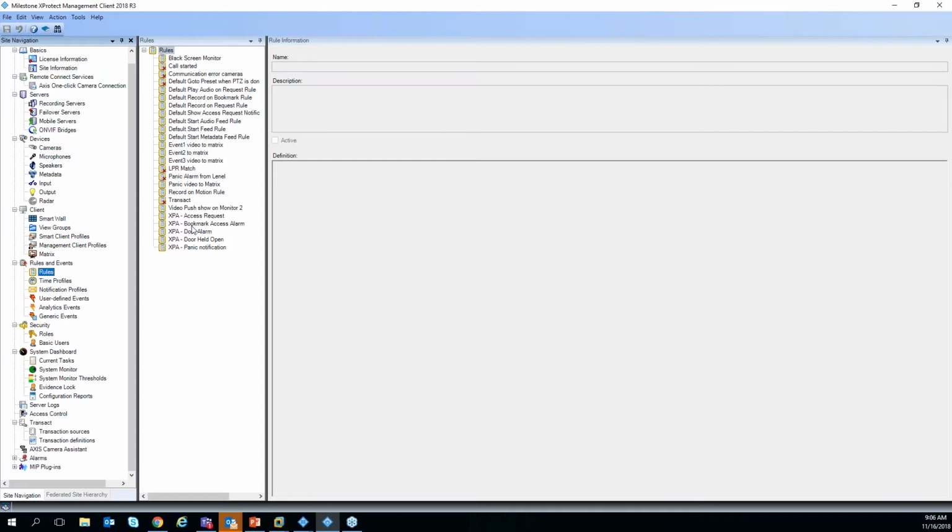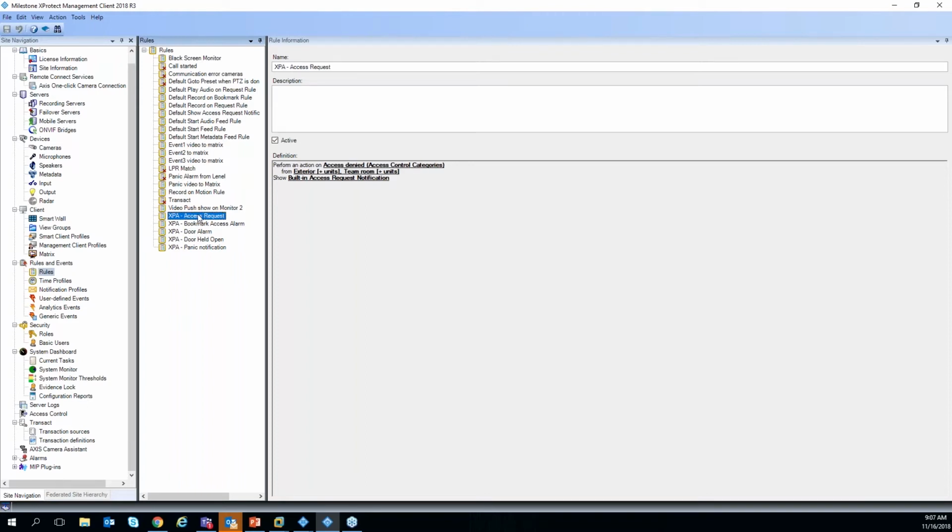So for example, a door alarm. So that could be a door forced, door held, or something similar to that. So what do you want that event to do within the application? So this particular rule, I just wanted to do a built-in access notification. And what that is, that pop-up. So anytime a door alarm happens on my access control system, I want it to pop up in a side window, and you'll see that in just a second.